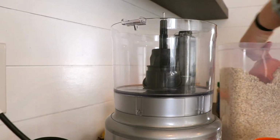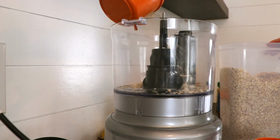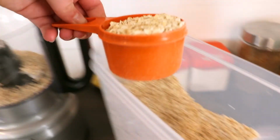Okay guys, to start off this recipe, we are starting off with 1.5 cups of rolled oats. I'm pretty sure I used quick oats, but I think any oats will work, other than maybe steel cut. I'm not sure those would work, but I'm just adding 1.5 cups of oats into my food processor.